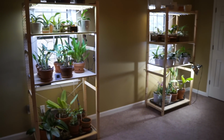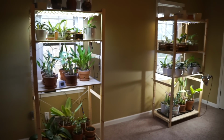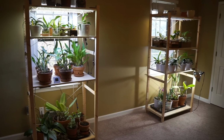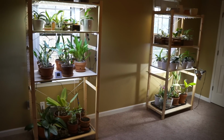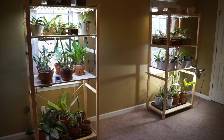Alright, so that's my grow space in my, I don't know what to call this, I guess hobby room or something. Yeah, this is my extra bedroom. I'm not doing anything else with it except to house these 2 shelves and random stuff, but yeah. Alright, so I'm going to end this update here for part 1 because it's probably going to take a little bit of time for the other areas as well, so I'm going to do multiple parts. But yeah, I'll see you guys in part 2. Bye.